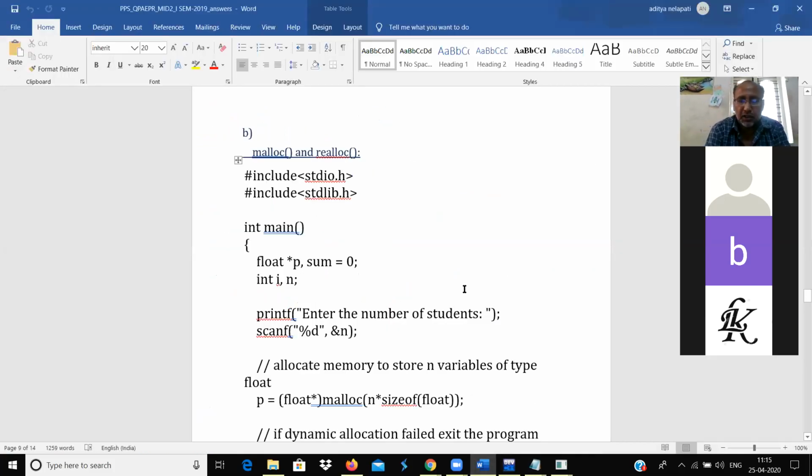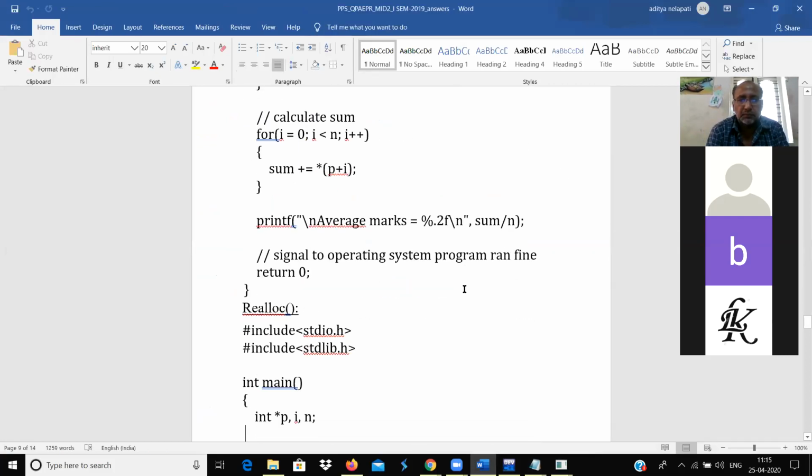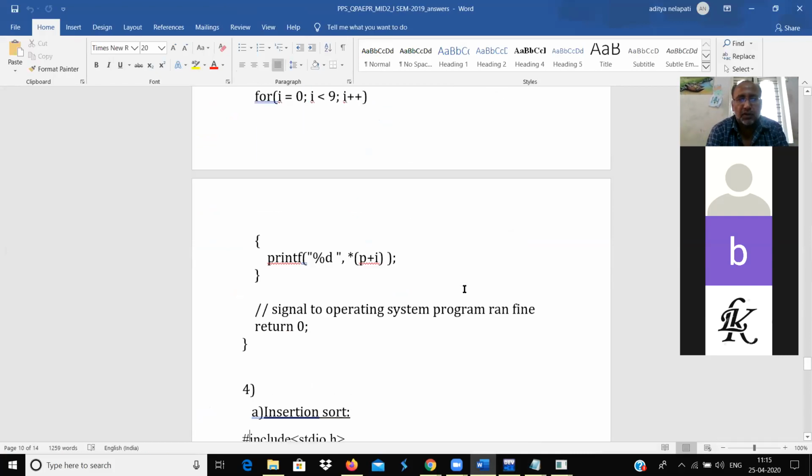That is the realloc method. Same program I copied here.